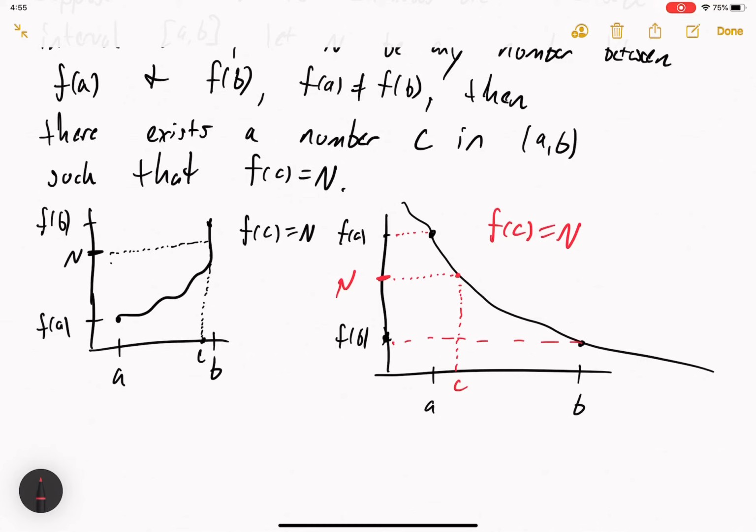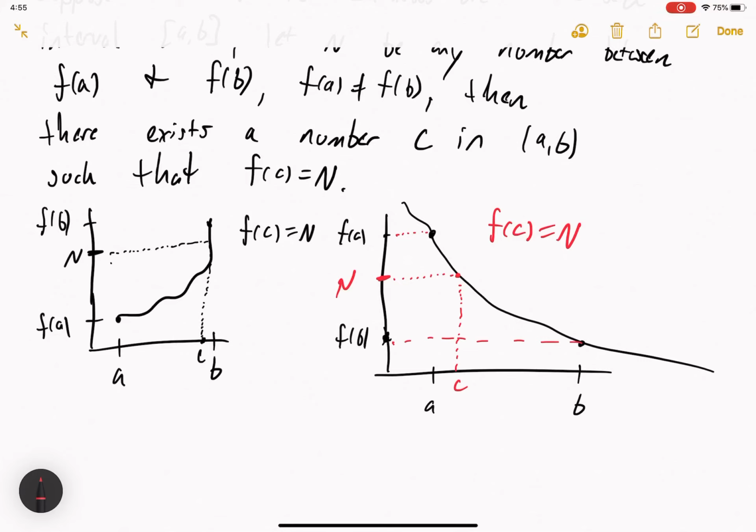And this is just a property of continuous functions. The way you can say a function is continuous is if you can draw it without lifting up your pen. And that's pretty nice. And this intermediate value theorem is actually pretty strong. It's pretty powerful when it comes to a lot of things. And we specifically use it in a lot of root finding algorithms. If you've ever heard of the bisection method before, it definitely has a lot of applications.